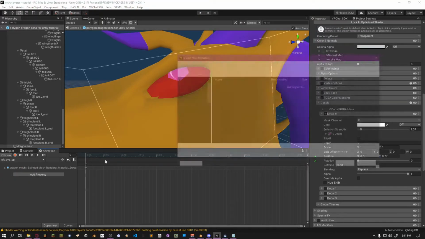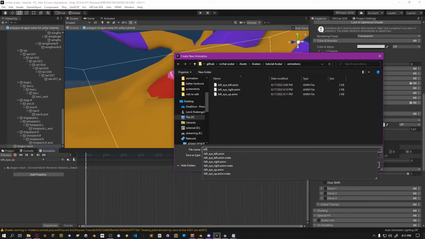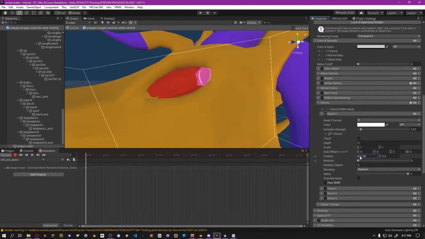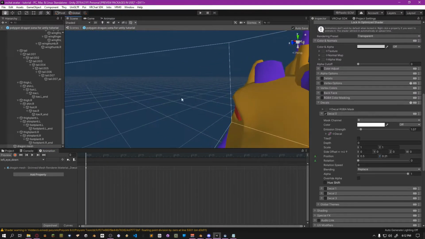And then do the last one for left eye down. Do that bit. 0.5, get this back centered, and then just move it down. And then hit record again, so it unsets our timeline. So we have one keyframe for 4 different animations, and then we're going to do the same thing with the right eye. So you should then have 8 animations in total. I'm going to go ahead and make those now.